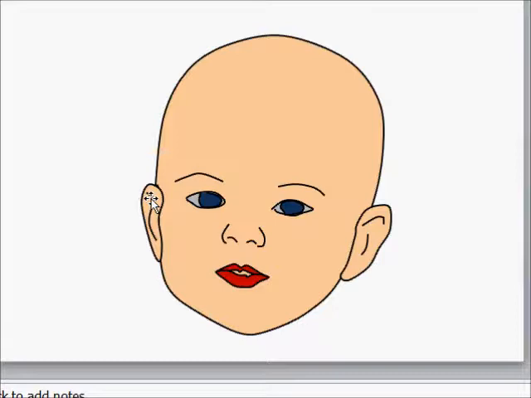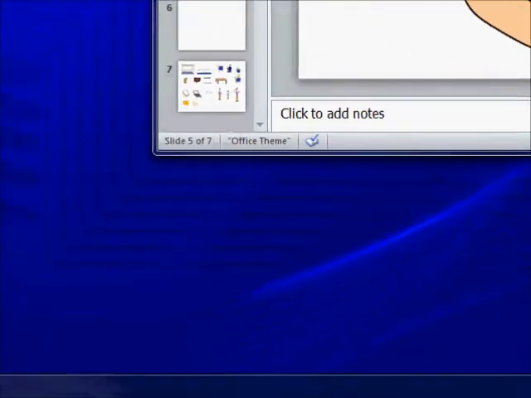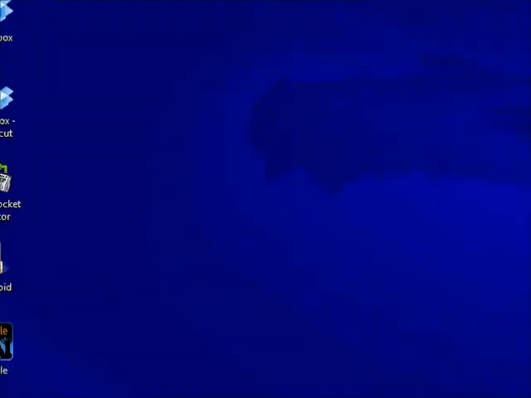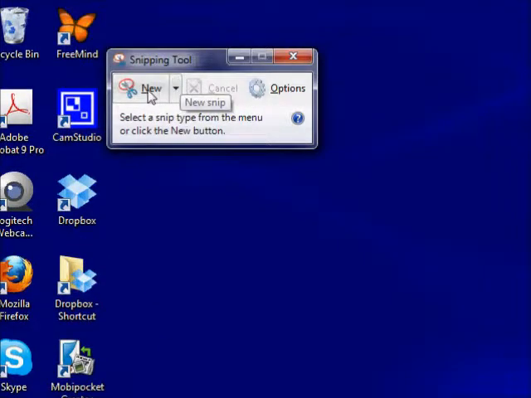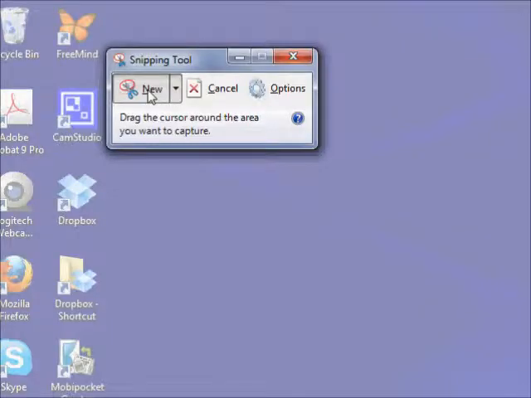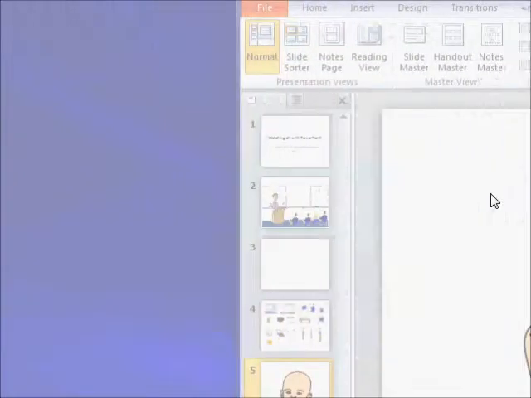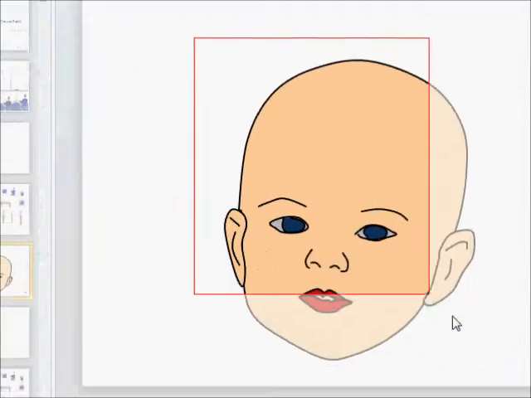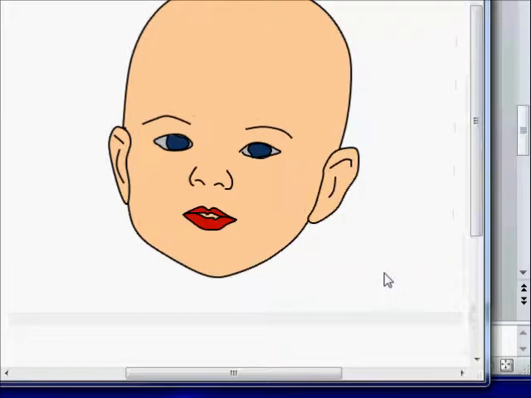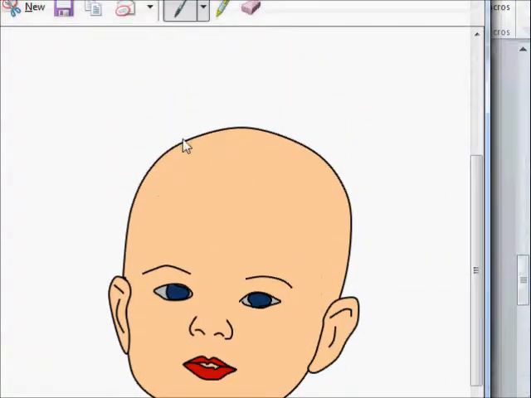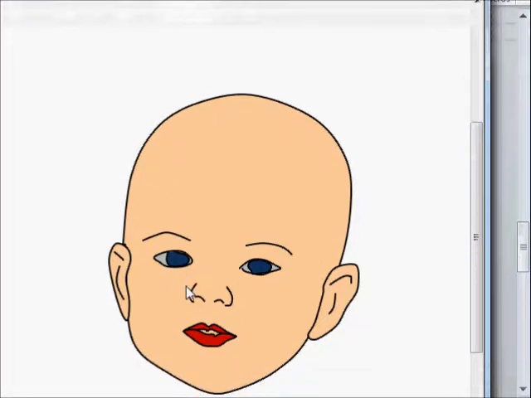So my preferred approach is to use the snipping tool. The snipping tool comes from Microsoft. Everything Windows 7 and later has the snipping tool installed. And so you can do a new snip. It just says click like so. And I've got a capture of that little image right there.